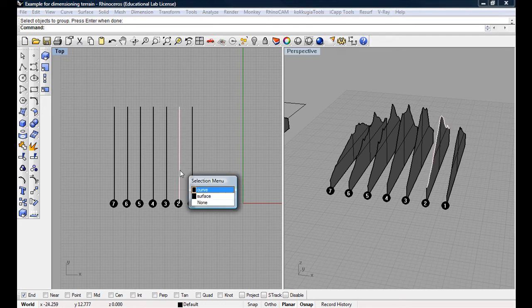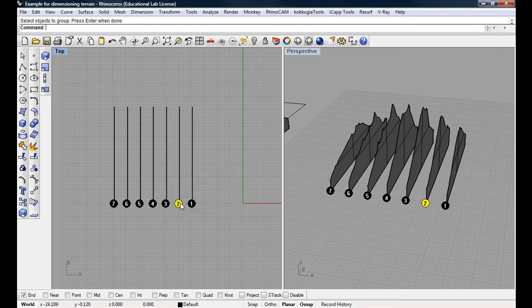So this is not grouped, and you can see that each one of these are separate elements. This is now all grouped, so I just have to select it once to move it around, and that sort of helps manage things. So right click to start that last command and select the next one and proceed like this. So you're going to just group each one of these individually. Okay, so now I have my dots and my surfaces grouped together.